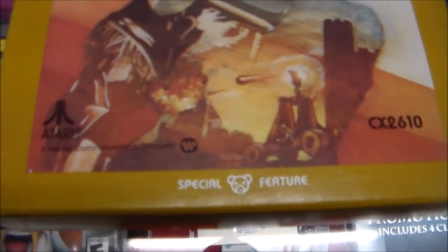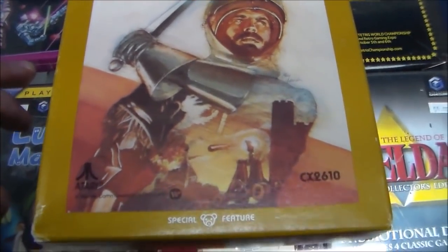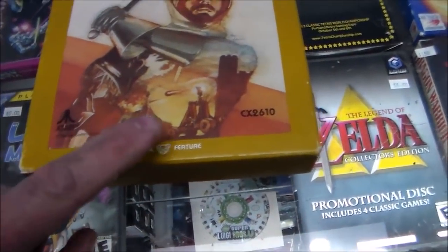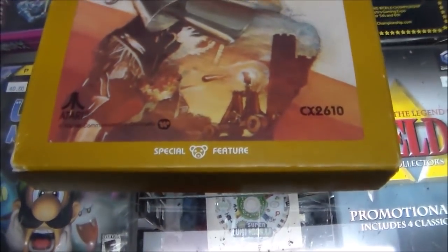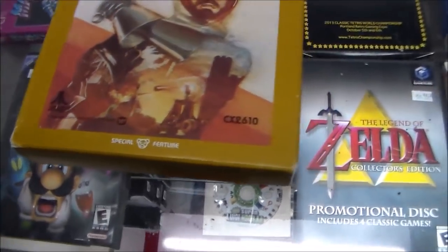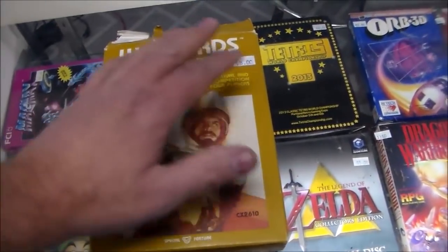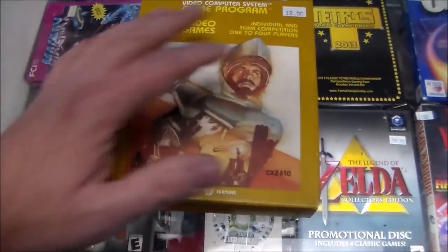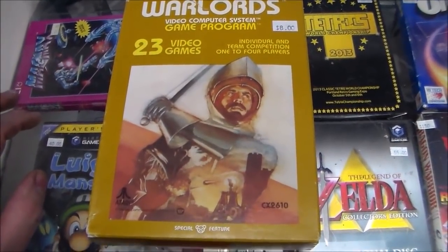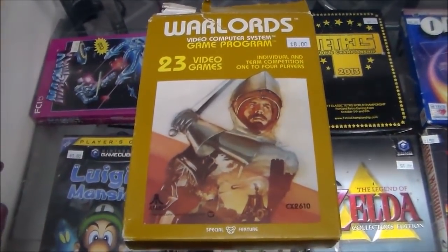They always had such cool artwork on the boxes, didn't they? So you got this guy. He's a knight, obviously. You can see a little catapult, and there's a castle. You know, they're showing you how it was. And it says Atari, a Warner Communications Company. It's a special feature. Stuff like that always amazes me. So they came up with this, and then somebody was like, it kind of needs something else. Can you put maybe special feature at the bottom? Maybe that'll make them buy it.